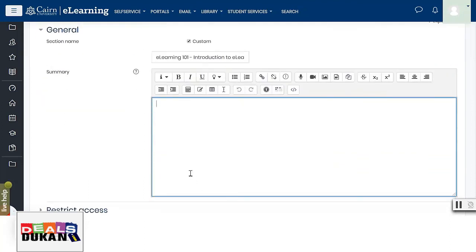Then here under Summary, that's where you can put any contact information. Put your email, telephone, and you might also want to include in there directions on how to get started.